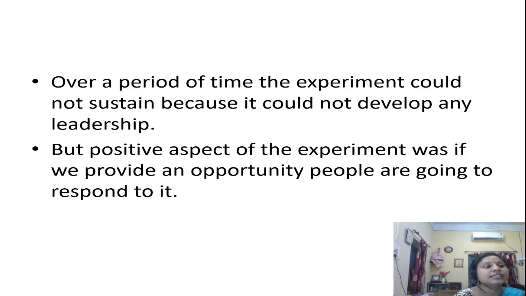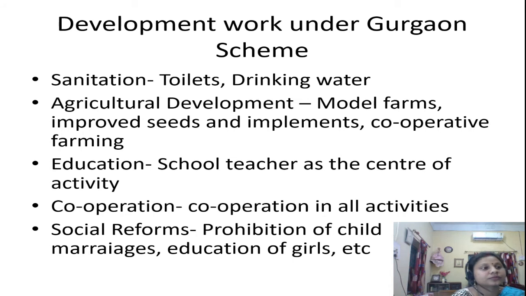Coming to the changes observed in the educational sector, it included the school teacher as the center of activity. He was the source of motivation for the entire village, and he motivated the people, and because of that a good number of changes can be seen in the village. That is how even today we can see that tradition, the school teacher is the center of the activities in the villages. For this particular activity, there was cooperation from all corners of society.